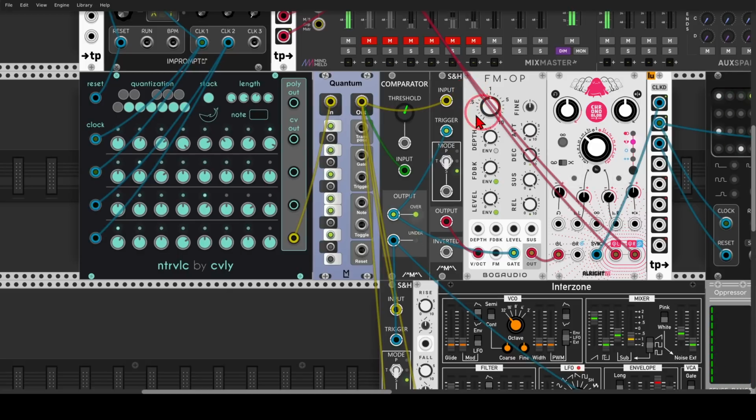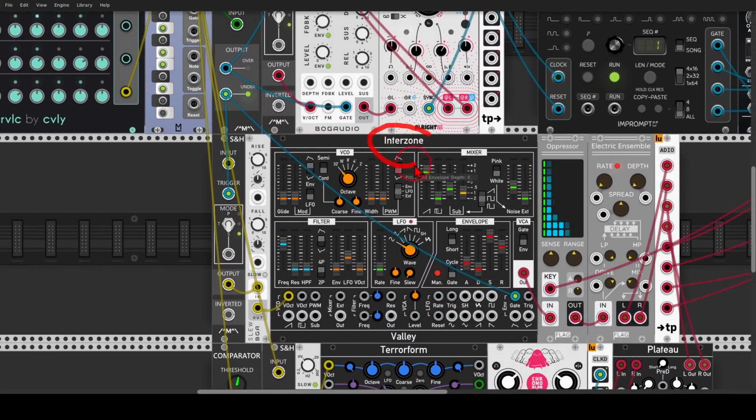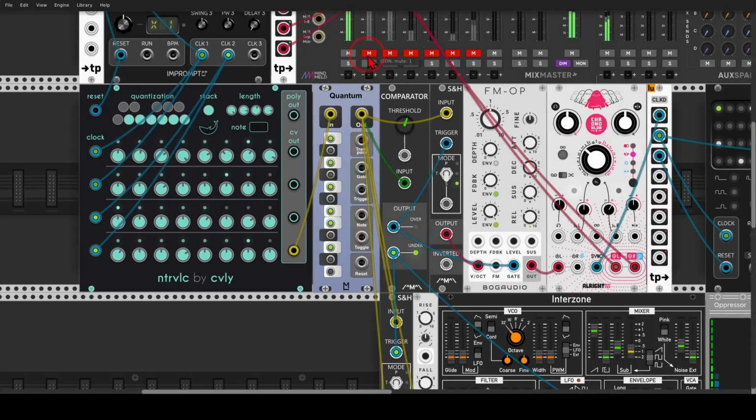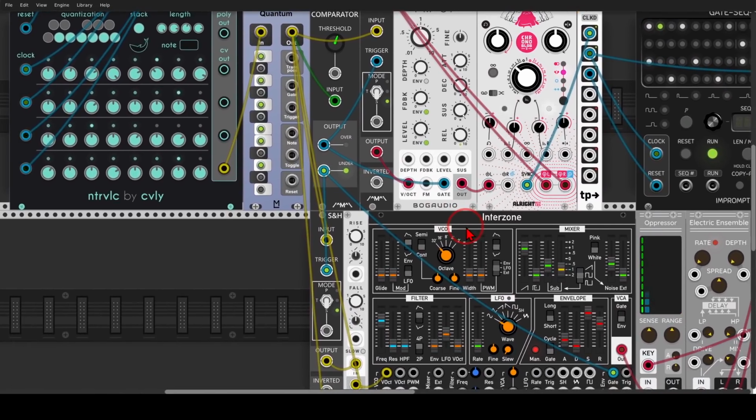Right, so again we have here the first voice, and then I'm using the under output of the same comparator to bring in a different voice. In this case we have Interzone going through sidechain compression. You will see this in a second with the bass drum and some chorus. And I'm using the same sequence, the same notes, just that this voice will come in at different times. Again, thanks to the comparator.